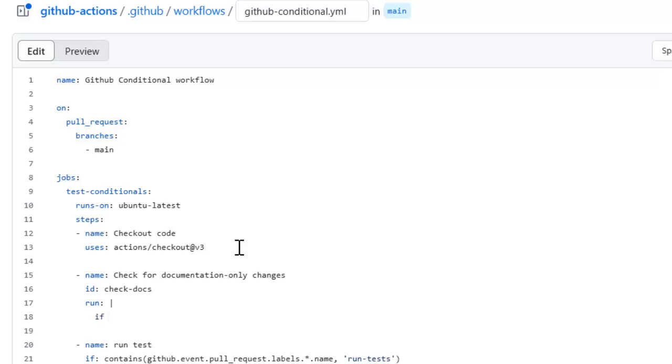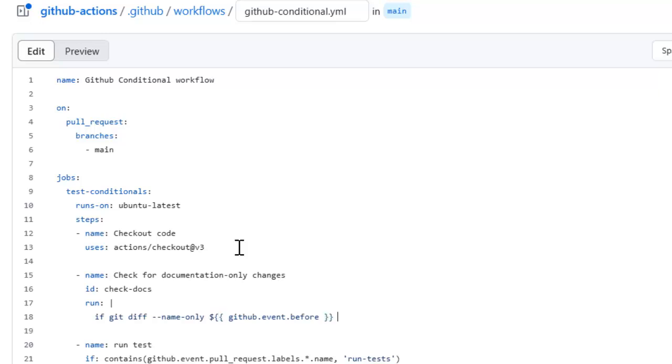Basically I'm going to use a git diff to compare the file changes between the pull request before and after commit SHAs. So let's do that. git diff --name-only, and I'm going to compare the files between the pull request before and after the commits. So let me do that.